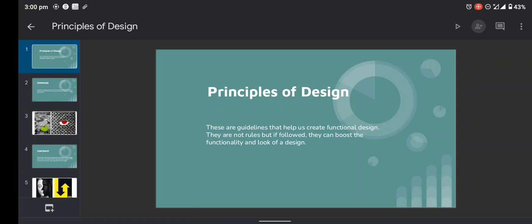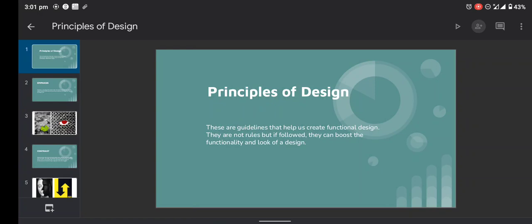The principles of design are pretty much the guidelines that help you create functional designs. When I say functional designs, I mean designs that are not only beautiful but are able to communicate effectively to your perfect audience. They are not rules, but if followed, they can boost the functionality and the looks of a design.